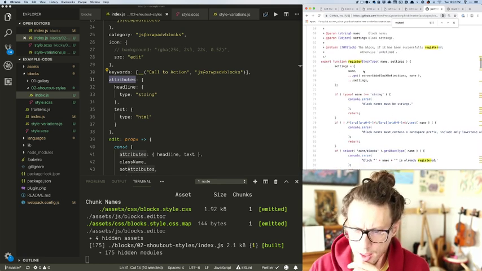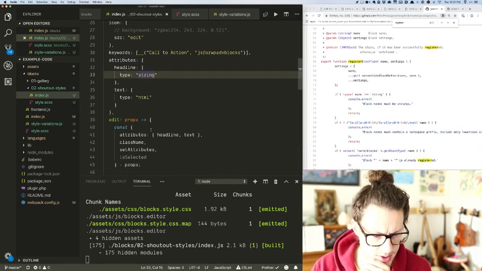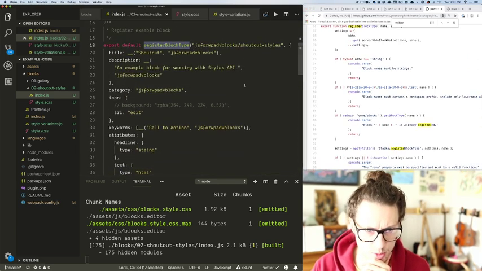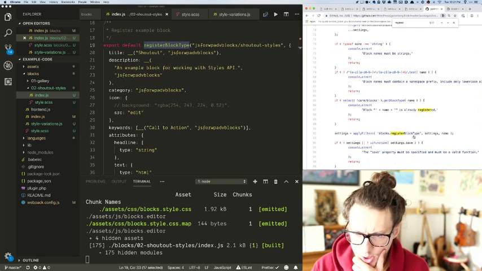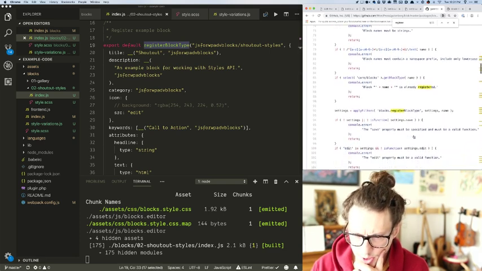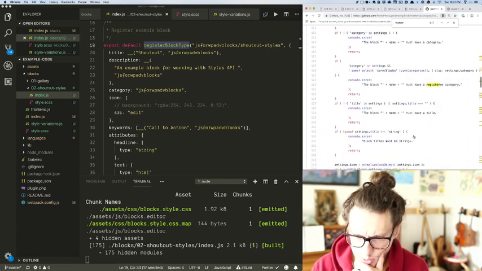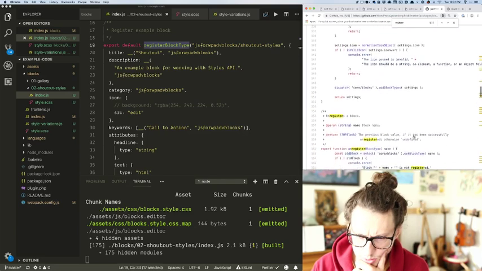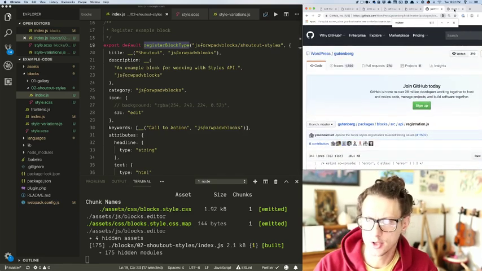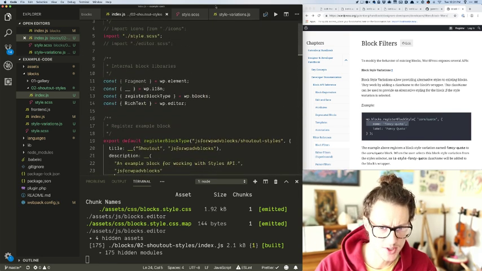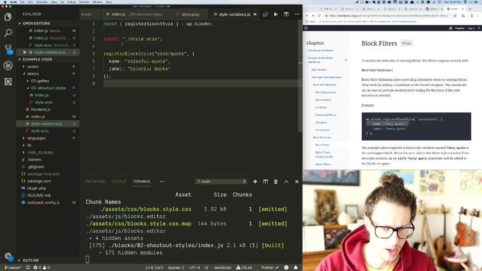There we go. Okay. So I'm just looking to see that style variations are not something we could set, because if we could set them as a setting right here, that would be super easy, but I'm pretty sure we have to use the filter. So get block type name, apply filter setting, edit keywords, category, title. No, not seeing it. Okay. So I think what that means is that we do have to use this format. So we could register the block here and not put our style variations here because it keeps our code cleaner.